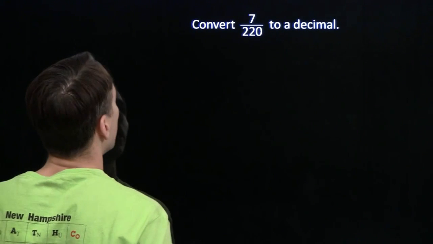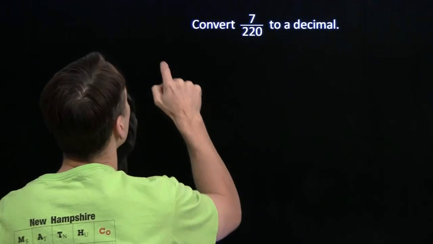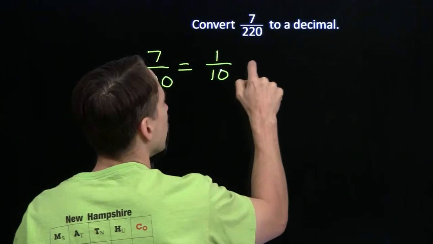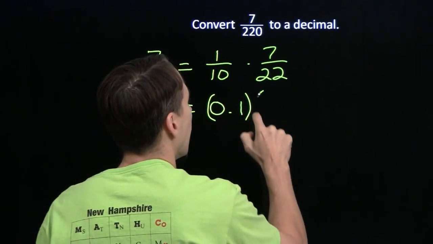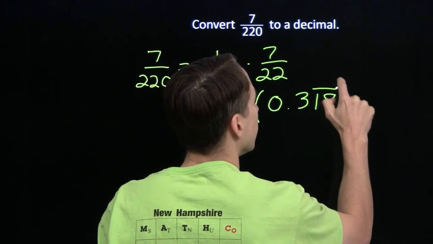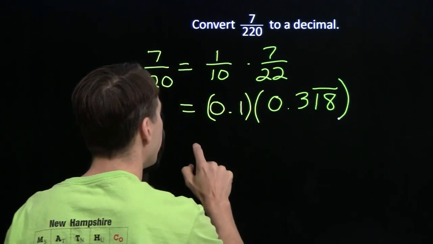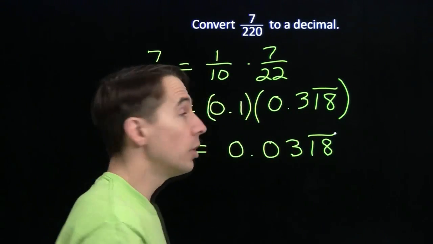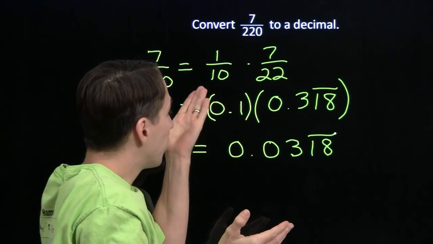Let's try one more. That's a big denominator, but this looks an awful lot like the last problem. We can take out the extra 0 in the denominator and write this as 1/10 times 7/22. And 1/10 — well, we know how to write that as a decimal: that's just 0.1. And we already did 7 over 22 — that was 0.318 with the 18 repeating. When we multiply a decimal by 0.1, that's dividing by 10 — all we're doing is moving the decimal point one place to the left. So we get 0.0318 with the 18 repeating. We've converted this fraction into a decimal without doing another long division. A little bit of thinking saved us a whole lot of work.